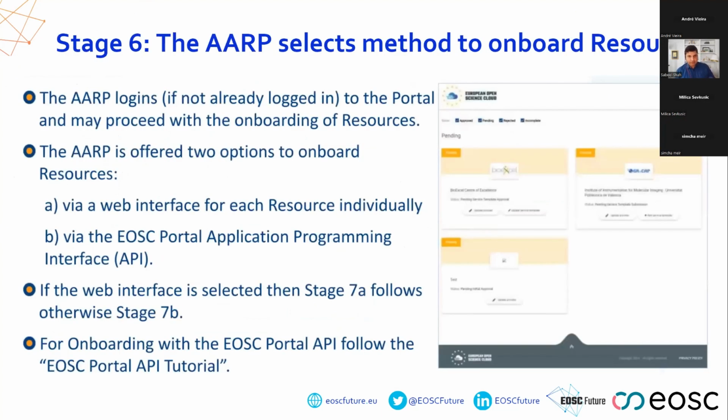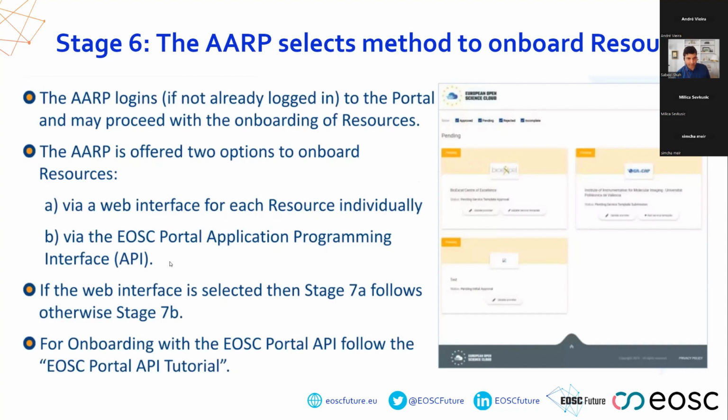So now the provider has been onboarded. They can log into their account, and they can onboard a resource now. As we saw earlier, there are two ways to onboard a resource, either through a web interface or through an API.